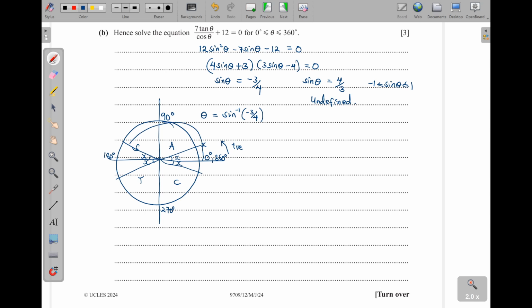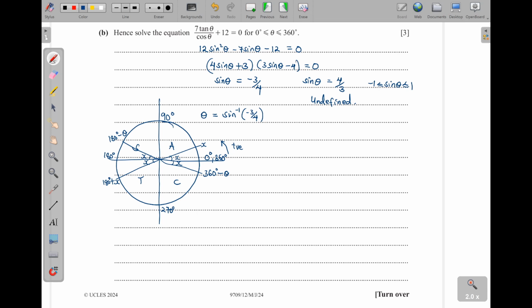So to move from here up to here, that is the same as saying this is 180, then minus the x which you get here. So that means to get the angle in the second quadrant, it is 180 minus theta. Then to get the angle in the third quadrant, it is 180 here, then plus the x here. So we shall have 180 plus x. And then in the fourth quadrant, you are moving from here up to here, so you just get 360 minus the angle that is here. For these angles, we look at the deviation from the horizontal angles here, the 0, the 360, and 180.